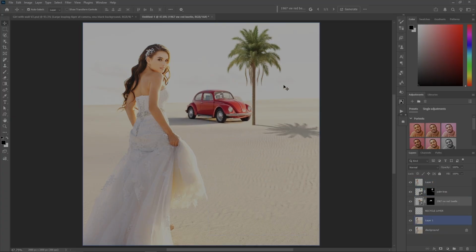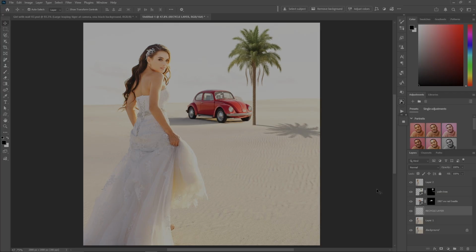Put the palm tree back. Oh, looks like she almost hit the palm tree. But you get what I mean. You can do anything you want by using the recycle layer over and over again. There you go. AI is really cool in Photoshop, but sometimes it's a mess and you got to clean it up. Use a recycle layer. I still haven't got a good word for it, but that kind of fits, doesn't it?